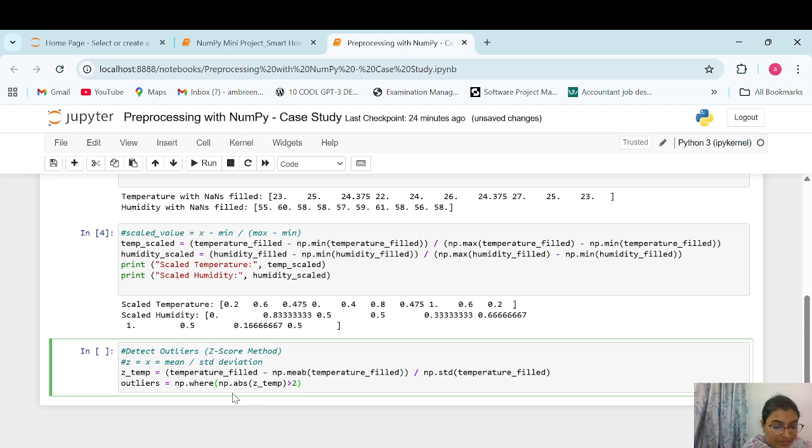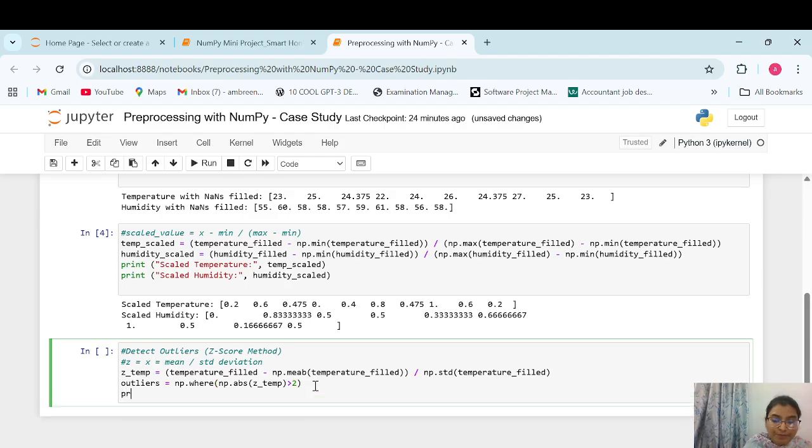So this np dot abs z temp takes the absolute value of each z score, because both high and low outliers matter. And this greater than 2 keeps only the values that are more than 2 standard deviations away from the mean, a common threshold. And this np dot where returns the index position where this condition becomes true. So this line actually identifies the position of the outliers.